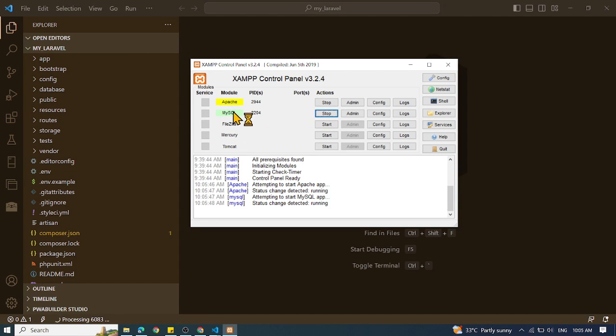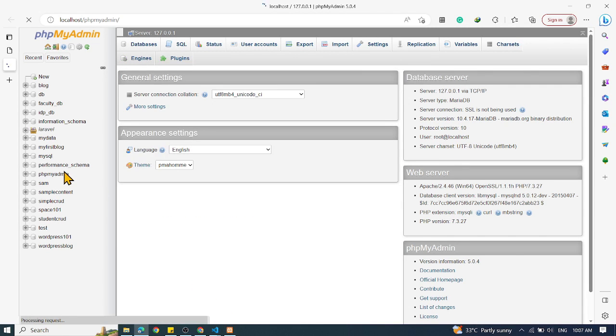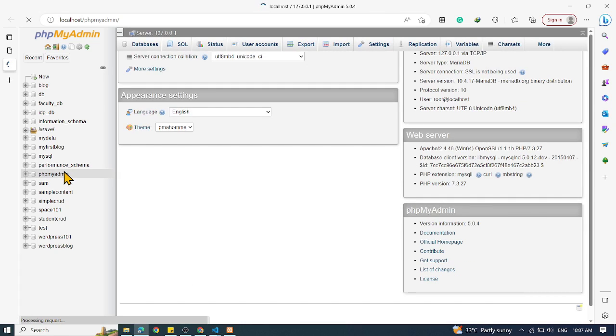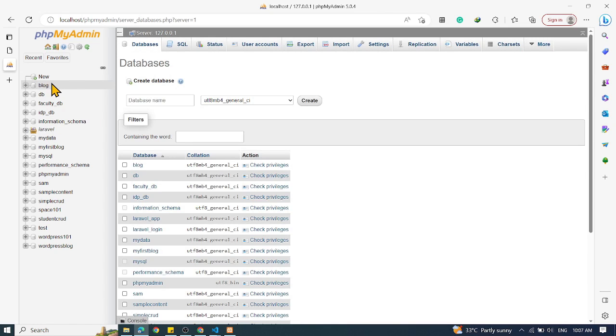Then you can click this Admin to go to our localhost phpMyAdmin. We are now at phpMyAdmin, our database. We can create a new one for our Laravel application.